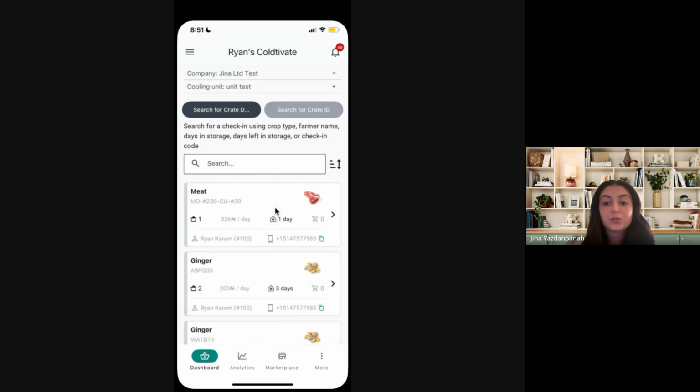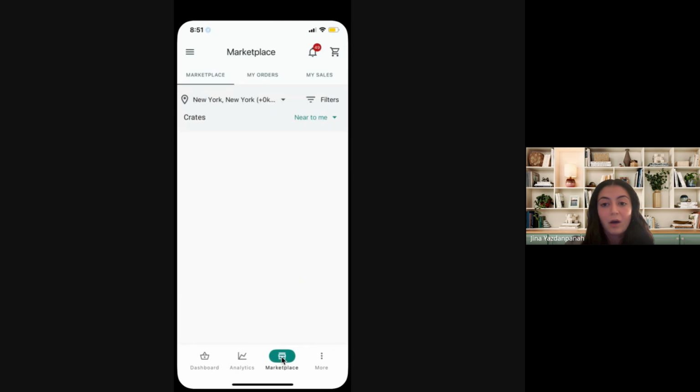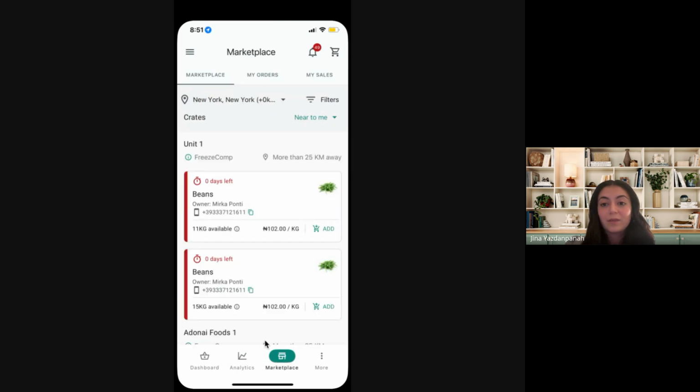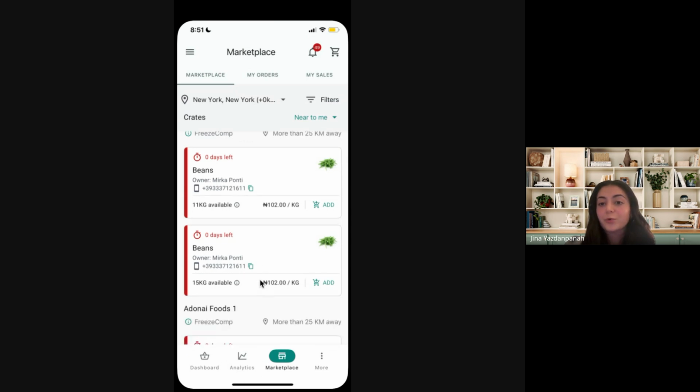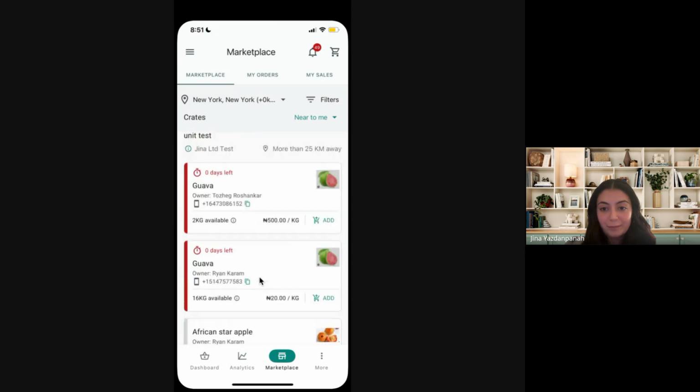You'll be able to see your storage dashboard below, and you'll be able to see your analytics tab to the right of that, which has the farmer's dashboard. And now the next third tab you'll see here is the marketplace. So if we click into the marketplace icon, you'll now be able to navigate through the marketplace feature by scrolling through the list of produce that's available for sale.